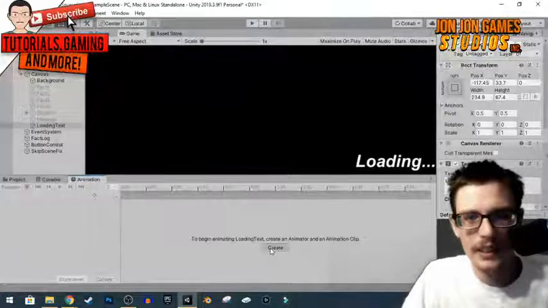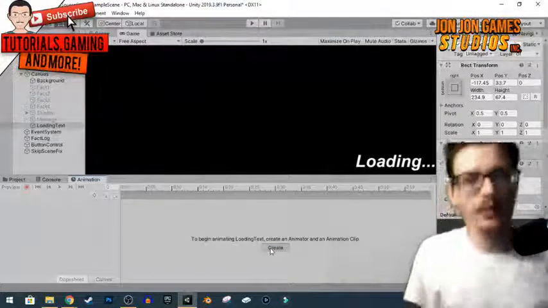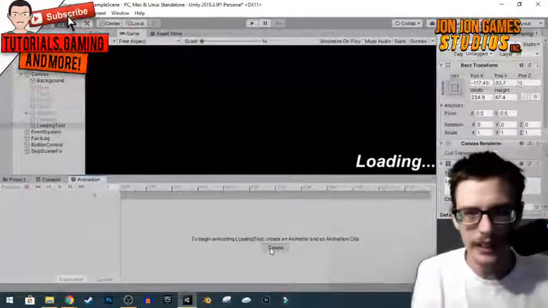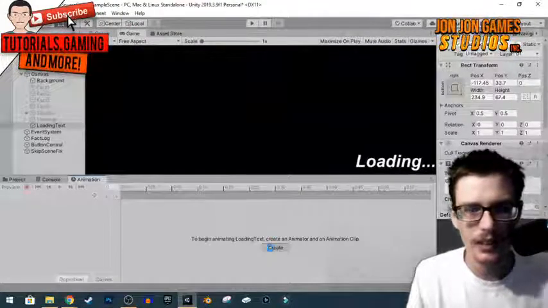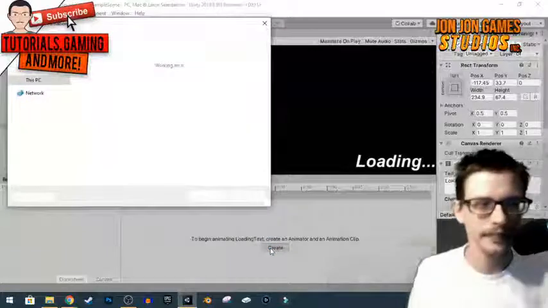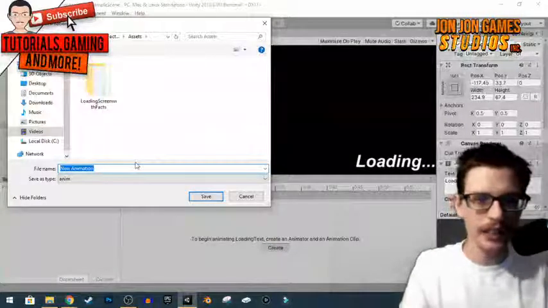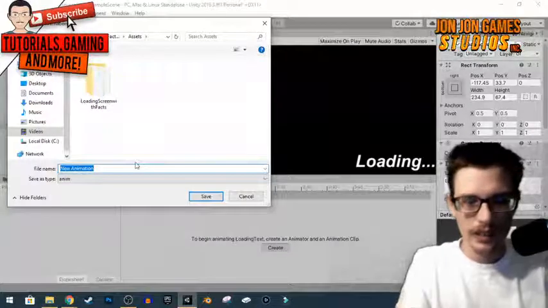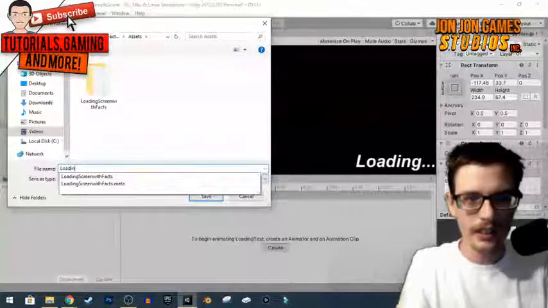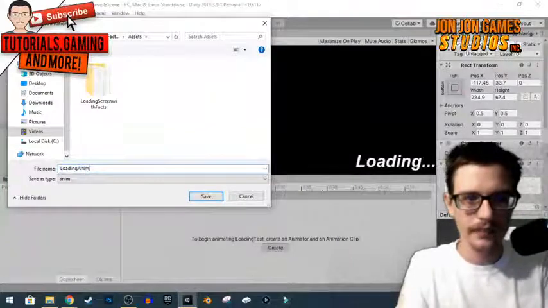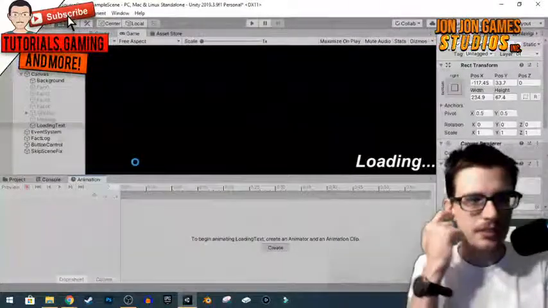Make sure loading text is selected and press create to make an animation clip. It's going to create an animator and an animation clip. We're going to call this loading anim and save.